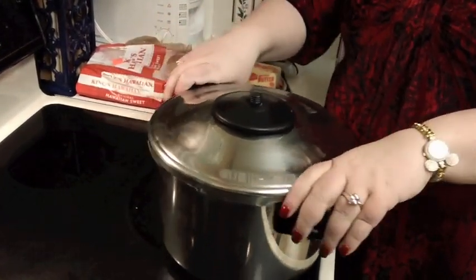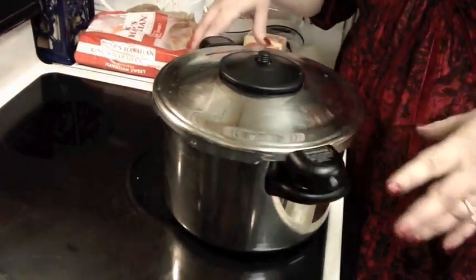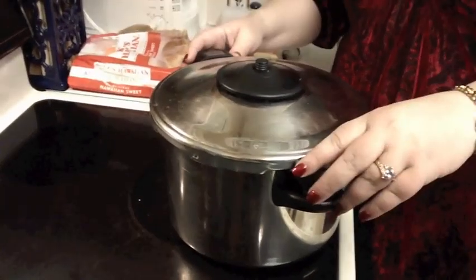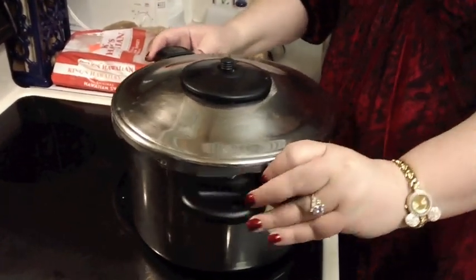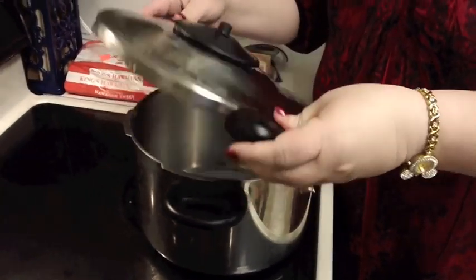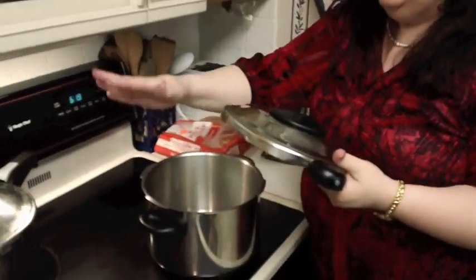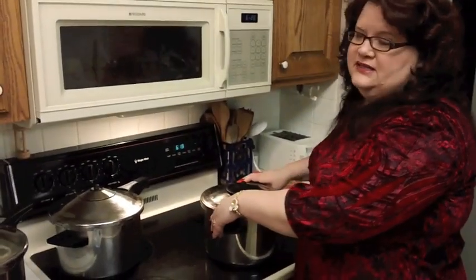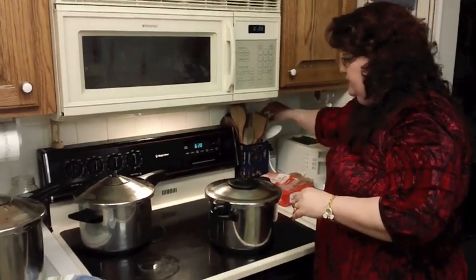Now, I burned myself really, really bad once. I was trying to film some pressure cooking by myself, using one hand and taking the lid off with the other. One of the things you don't want to do is open up the lid like this. You want to open the lid away from you so that the steam goes the other way. It's very, very hot, needless to say. I was pretty miserable for several days.